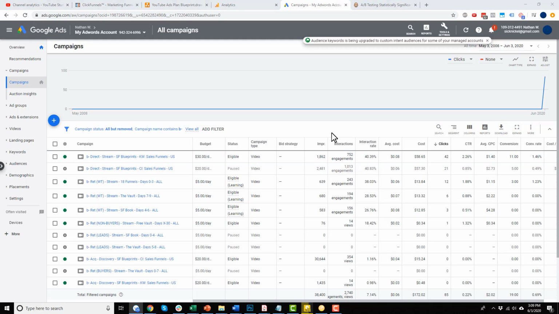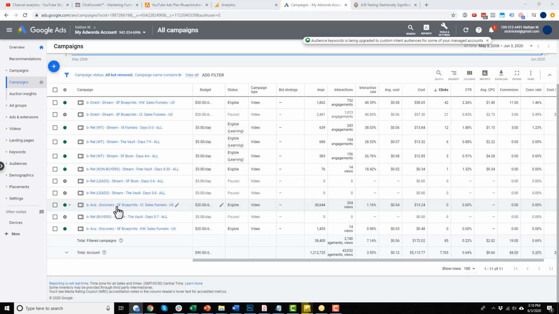And now I believe the last thing I wanna look at today are my acquisition discovery campaigns that I have running here. So I have one with the custom intent audience and one with the keyword audience. And we see that we're getting some views here. It doesn't look like we're getting any results out of these yet, but I've only spent $15, which, you know, it's getting up there in terms of getting clicks and whatnot. And I've only spent 48 cents on the keyword ones. So that's not enough to know if it's working or not.